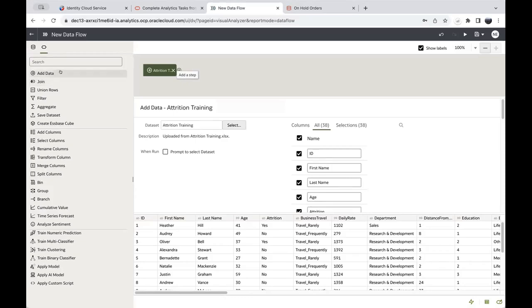In this case, you can do things like joining, filtering, aggregating. You can do a lot of the manipulation things that we were doing inside of our enrichment panel. This is also where you can do things like some of your advanced analytics around time series forecasting, as well as the machine learning pieces here. This is where you can decide on the technique. Today, we're going to do a binary classifier because we just want to understand, did someone attrit, which is a fancy word for did they leave or stay? This data set has both people that have left and stayed. So we're going to add that step.